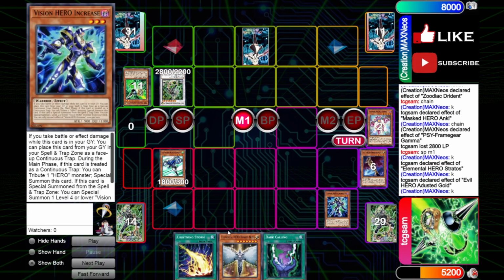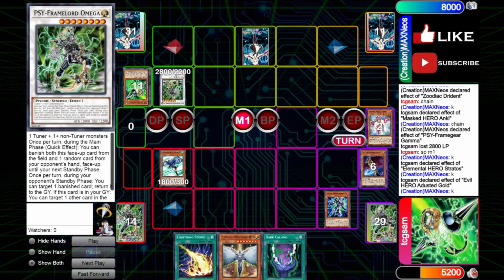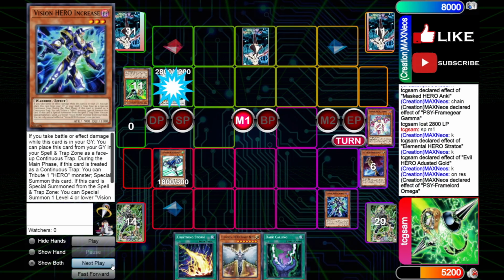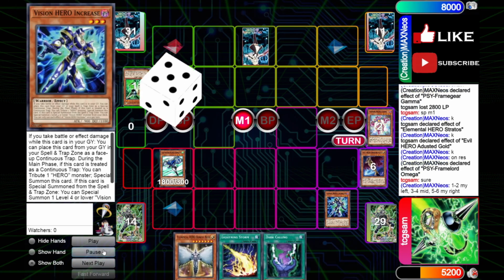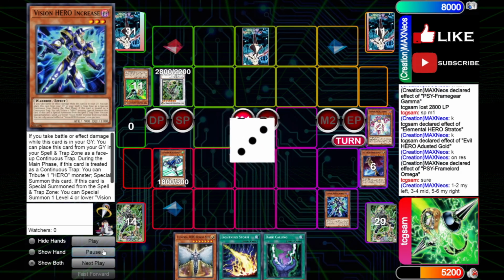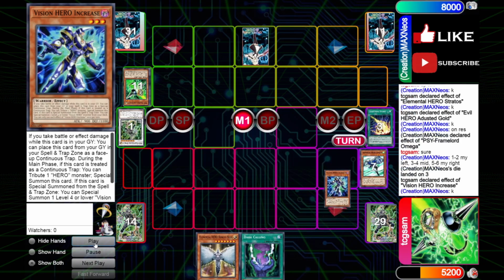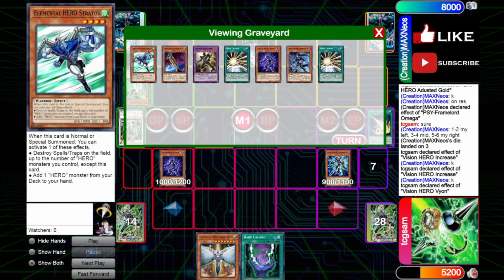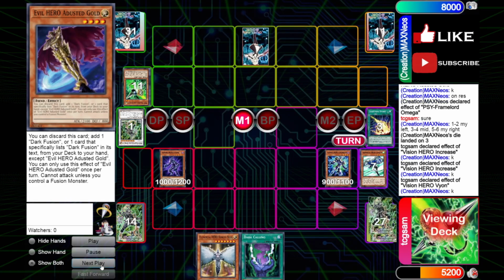I just need to get rid of the Omega on the board right now, so I can know what I'm working with later on. He Omegas me, rips the Lightning Storm, I believe, which is totally okay with me. It was dead anyways. Starting off with Increase's effect, and you can see here the power of the one-card combos of Heroes. We can see the Increase from last turn plus the Stratos from this turn, and we're going to see what it's going to end us with.